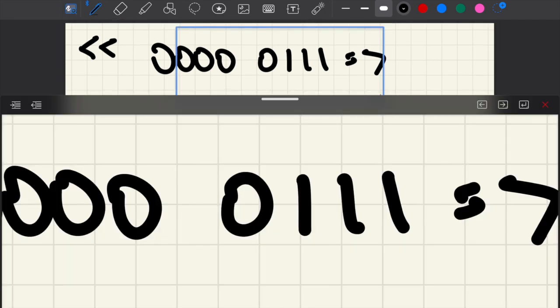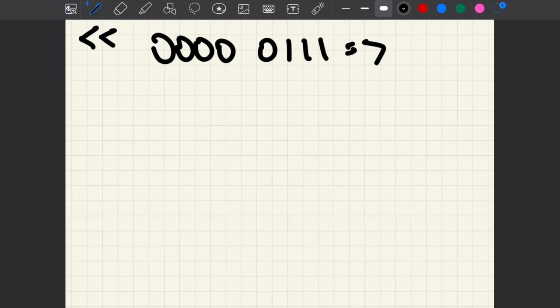If we do 7 left shift by 3, then we will move every single bit over 1, 2, 3 spots.